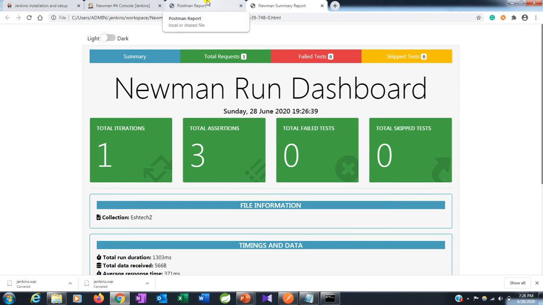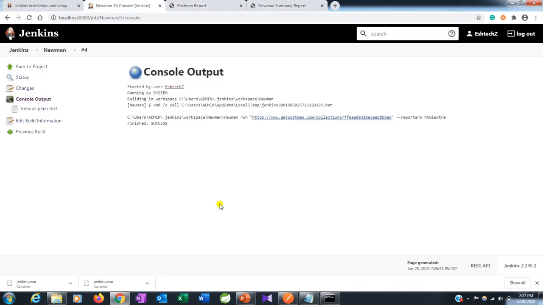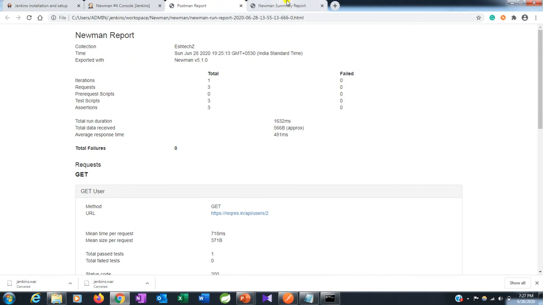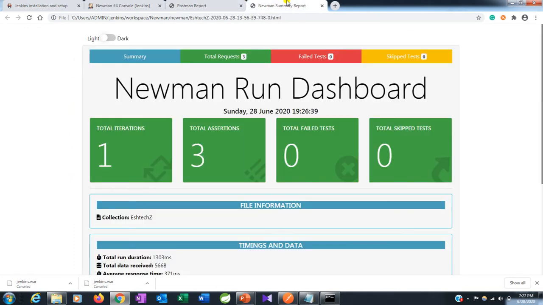So it's really simple and easy to use, and it's really advanced that you can execute your Postman collection through Jenkins with the help of NEWMAN command. So this is an advanced thing, and it's really useful at organization level, and it's really good to have better knowledge. It will boost your skills and it will give you an advantage in other organizations. So this is your plain text and this is your advanced report.